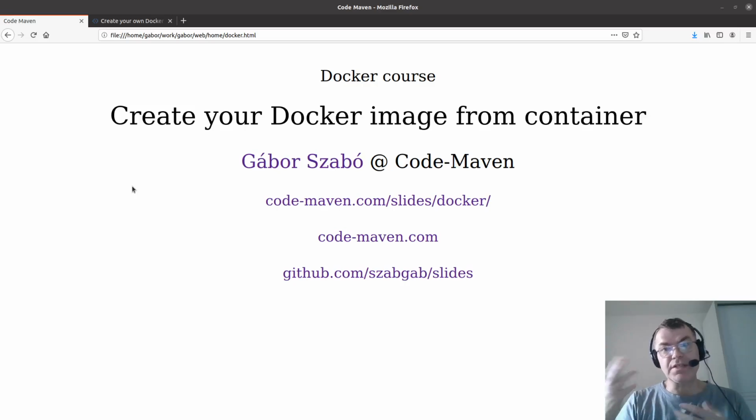Now what if we have installed all kinds of things, what we have done just in the previous video, and now we would like to create an image, so that next time when we start to use it, we already have all those things installed that we have earlier installed. So for example, HTOP or Python or whatever you'd install. So there are basically two ways to create a Docker image.